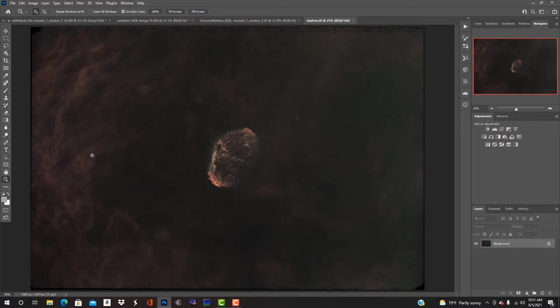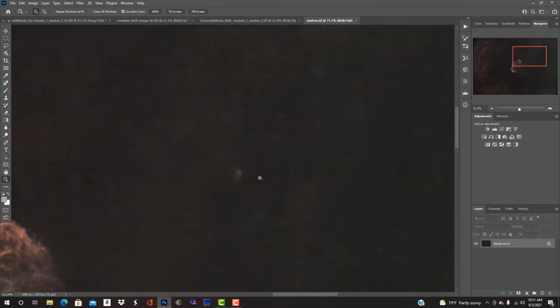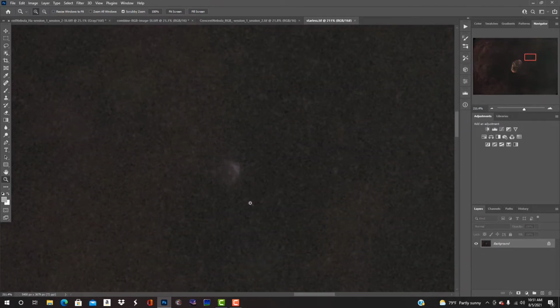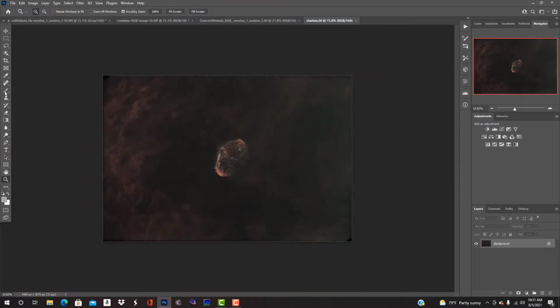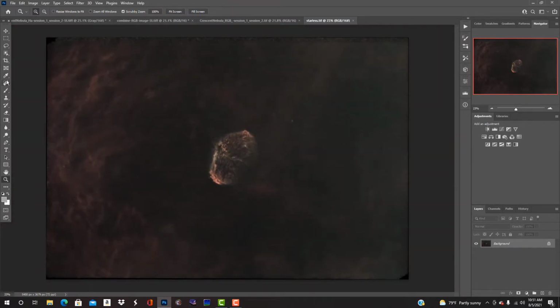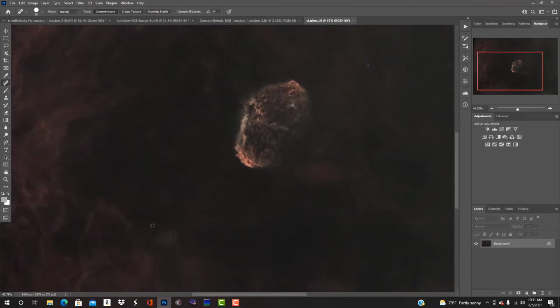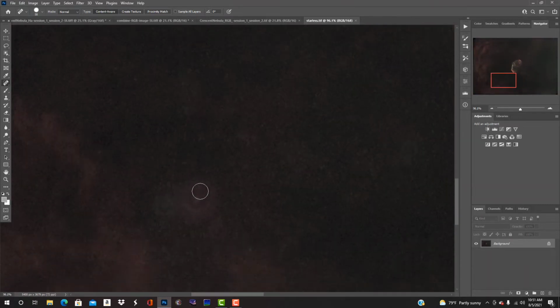Okay, and StarNet doesn't do a perfect job. It does really good most of the time, but it does leave these little artifacts here sometimes. So I like to take the spot healing tool. And the way you do that, you just click on the spot healing tool here and adjust the size. And you just zoom into these spots here, like this right here.